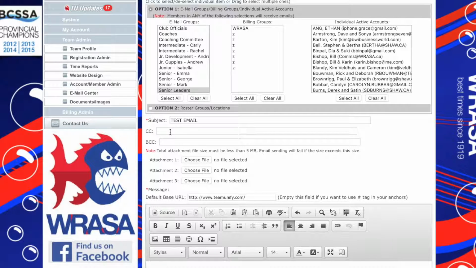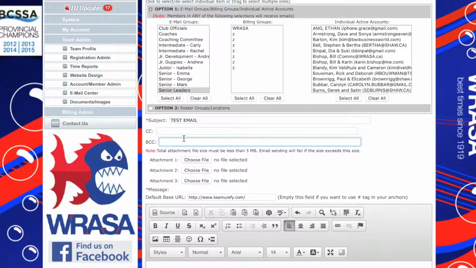The other way to add members, know that when you send email to those groups, it will go to the parents' email addresses as well as all of the kids' email addresses associated with that parent account. So you will be able to reach all your swimmers whose personal email addresses are attached to the parent accounts. I just updated all of those, so they're all updated for senior swimmers and Senior Leaders.